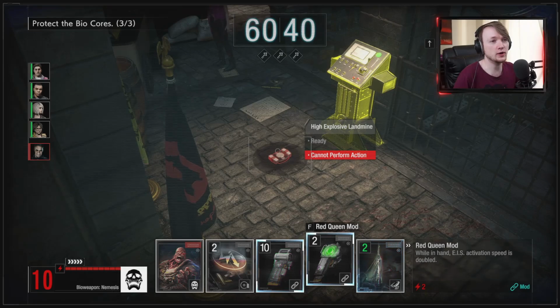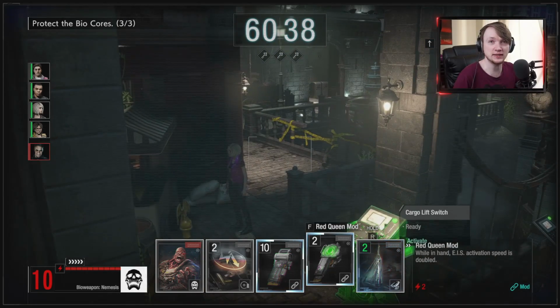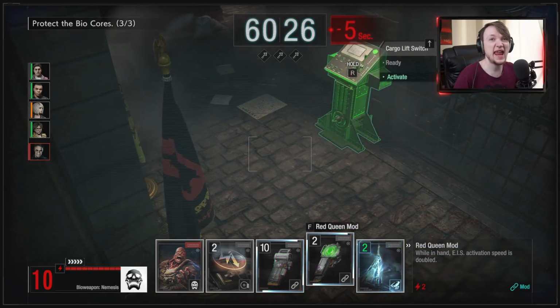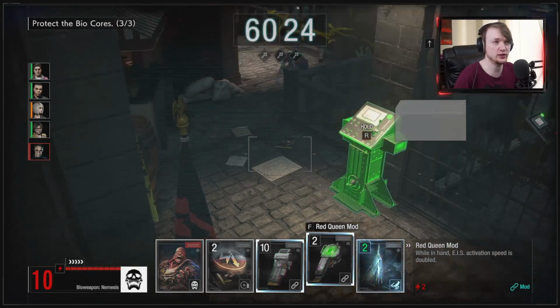So here's Red Queen mod. While in hand, EIS activation speed is doubled. I am currently using EIS cables 1 and 3. Take a look at this. Instant activation with the Red Queen mod in hand.